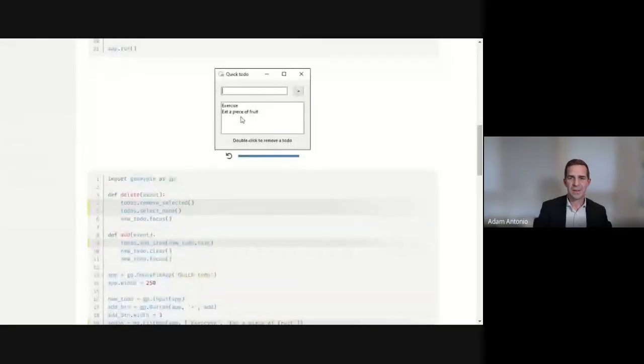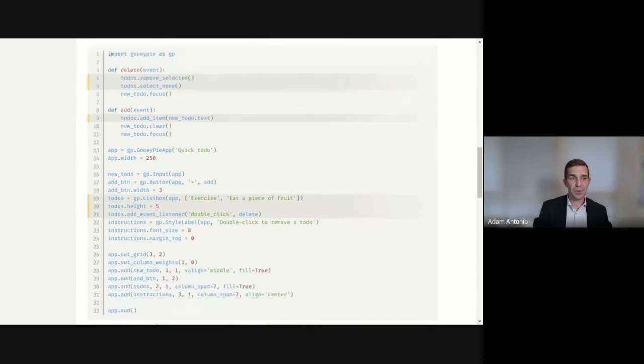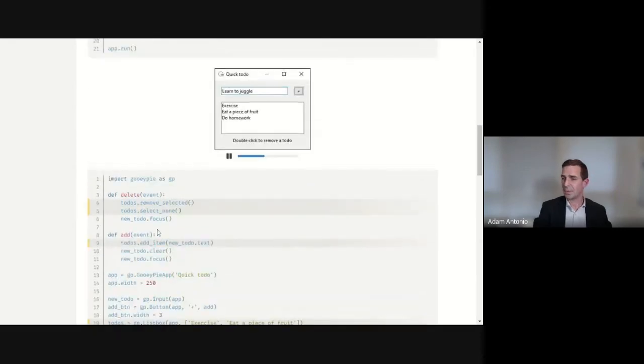So what I've tried to do is just have a couple of examples like this that then have a screen recording of me using that particular app or application, and then the complete code underneath. So every code example can be copied and pasted directly into a code editor, and it can be run. And indeed, that's one of the ways that I sometimes get students to start mucking around with this. I'll say, go to this page, grab the code, paste it in, and make some edits to make it work.